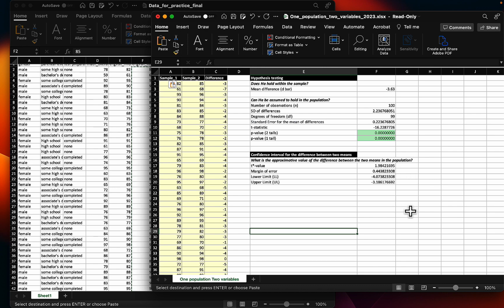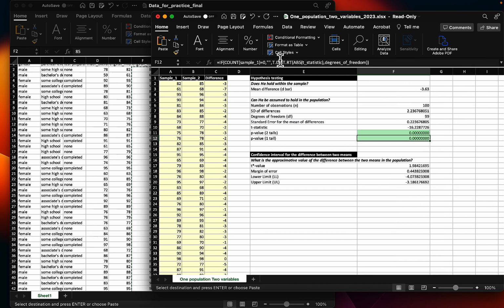Can it be generalized to the population? Can it be safely said to hold in the population as well? I'm looking after a p-value of 1 tail, so I'm going to try and see if I can have more decimal places here, reveal what my p-value is, and perhaps it's a case again where the p-value is incredibly small.